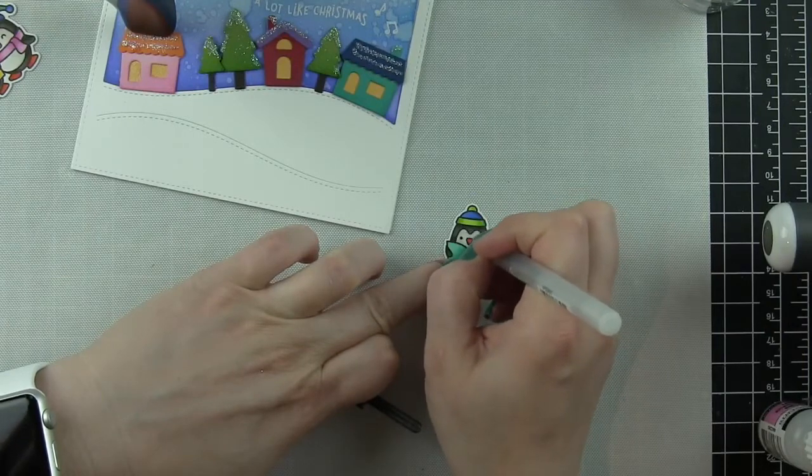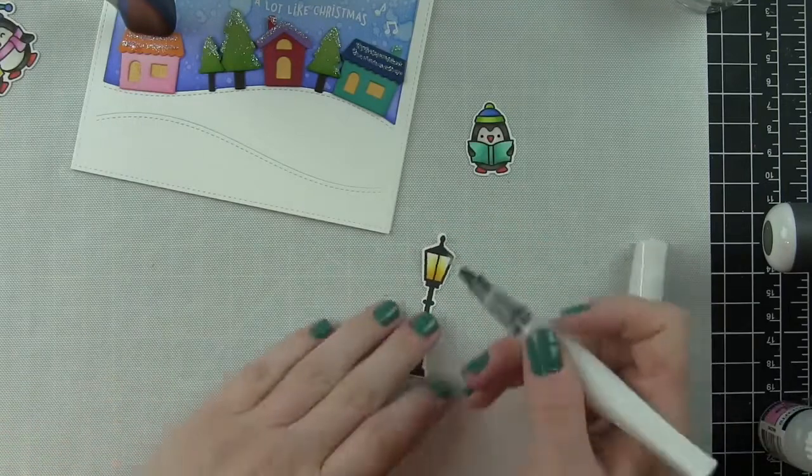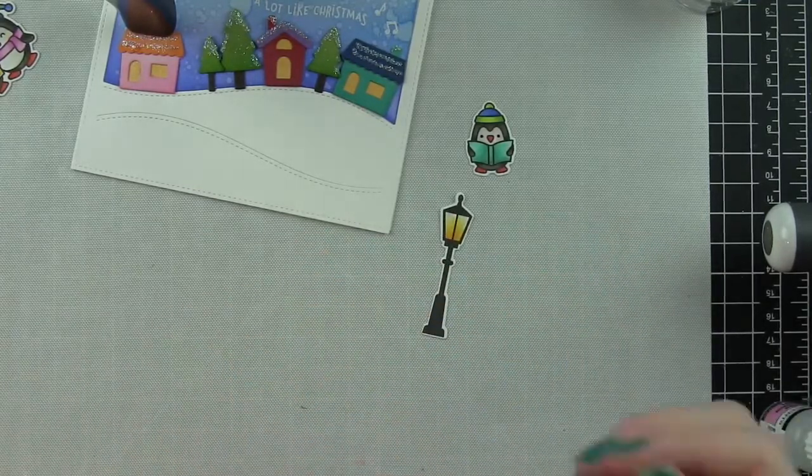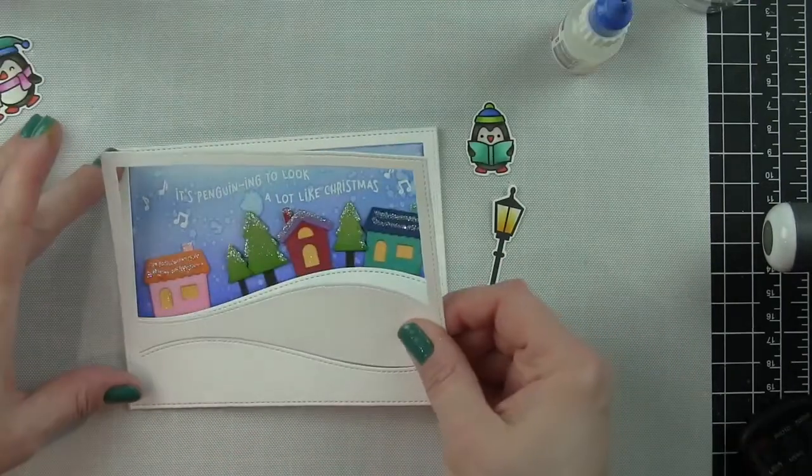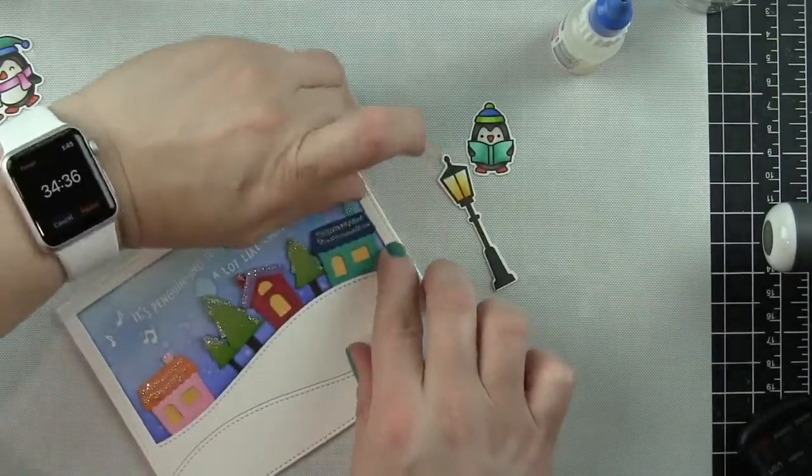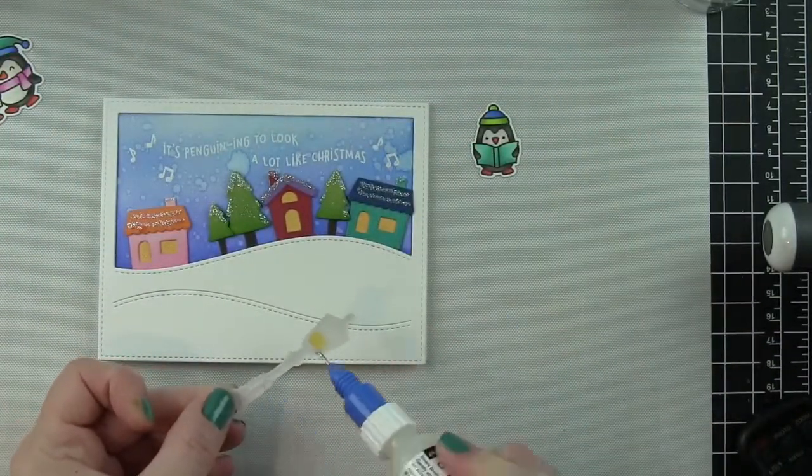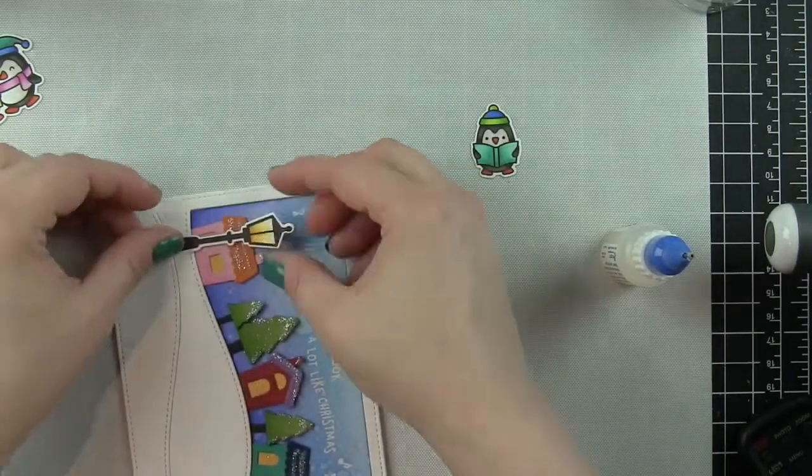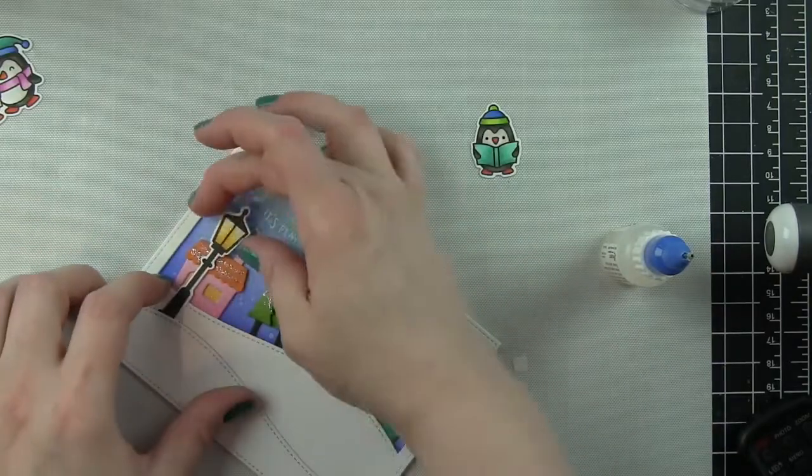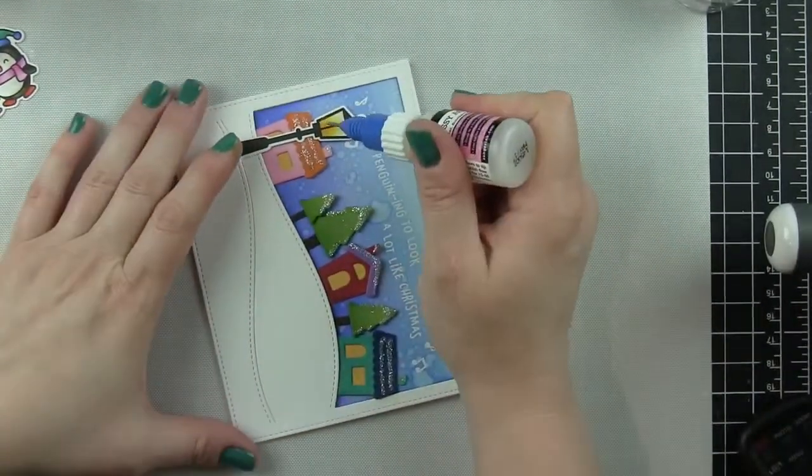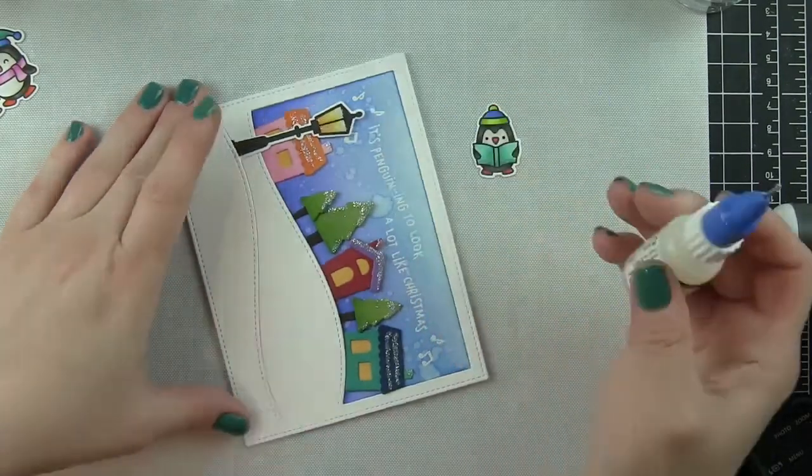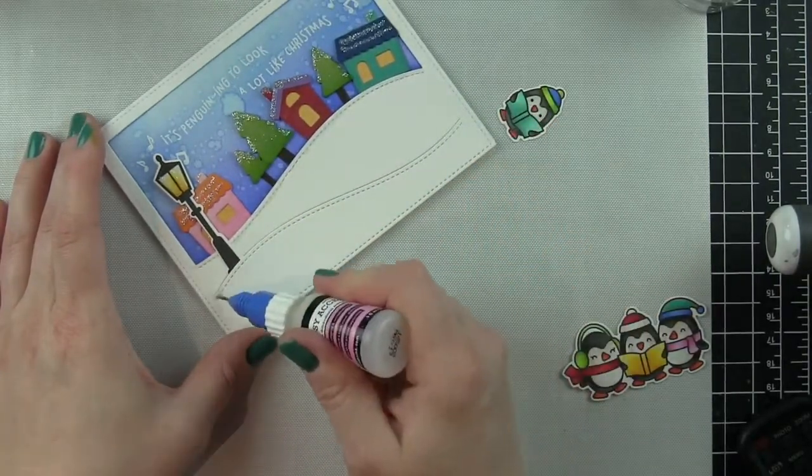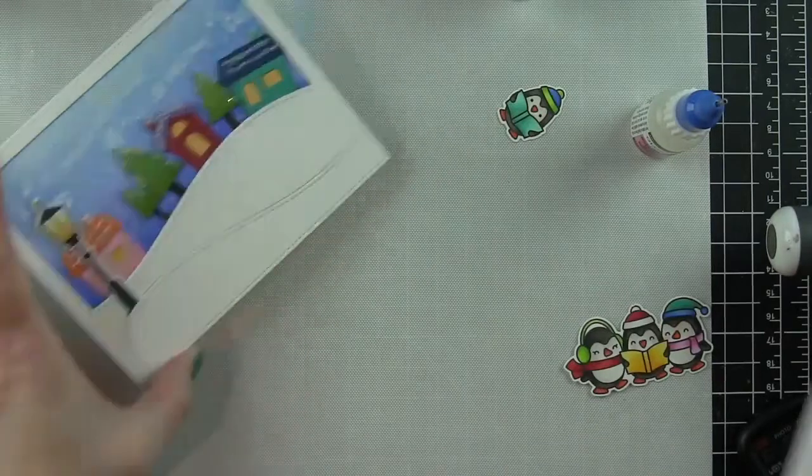That final back layer is the houses on the Distress Inked background with the greeting. For the penguin that's by himself, he has his eyes open, so I'll use a black glaze pen to add detail to those. For the street light, I'm going to take the Wink of Stella clear glitter brush pen and go over the light area to make it glittery. Then I'm going to grab my additional two frames and pop them one on top of another. I think here's a good example of that little tiny bit of dimension and how nicely it frames up that background. Now on the foreground of the card, I'm going to put a little foam adhesive back behind the top portion of the light post. I'm going to add a layer of glossy accents to the light itself to make that look like a glass lantern. I'm also going to draw lines of glue against both stitched hillsides.